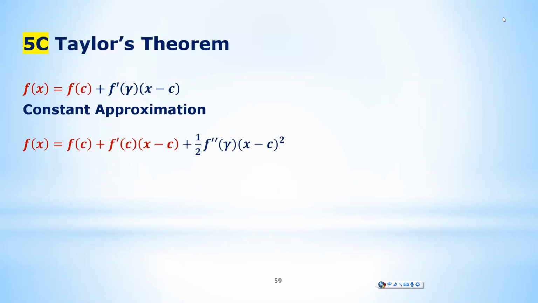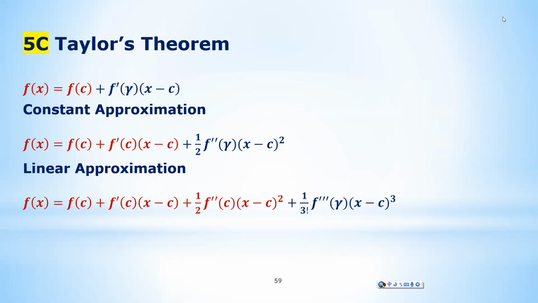Now we could let n equal 2, and then you can see that on the right side there are 3 terms. After the constant term, you carry the first derivative term f prime c times x minus c. The first 2 terms on the right side consist of what we call the linear approximation, because those 2 terms are a linear function of x. You're trying to approximate f(x) using a linear function. And again, the third term is the error term.